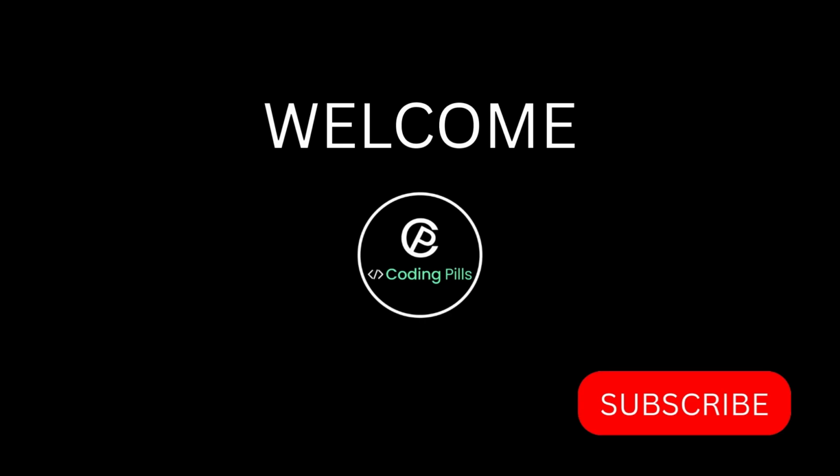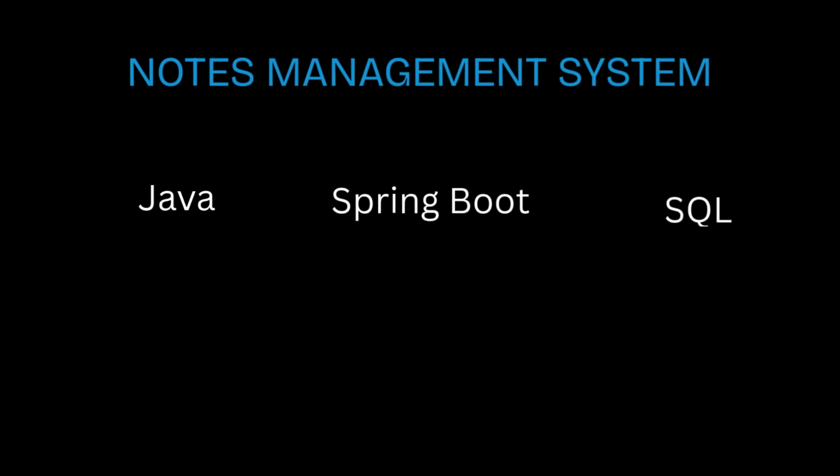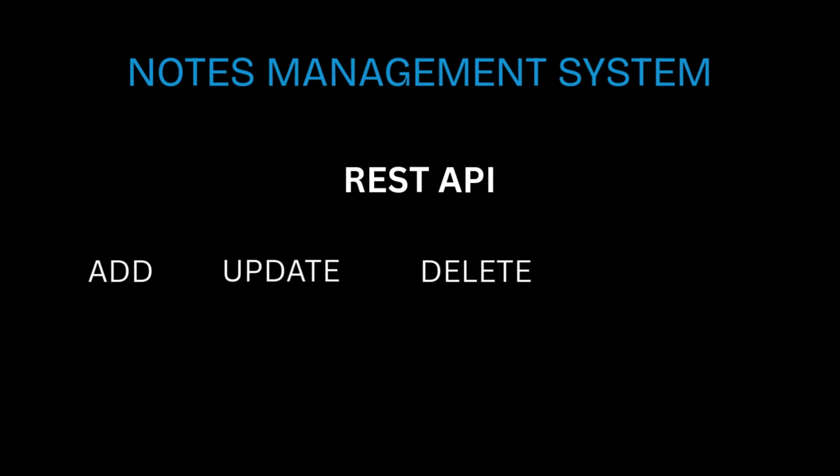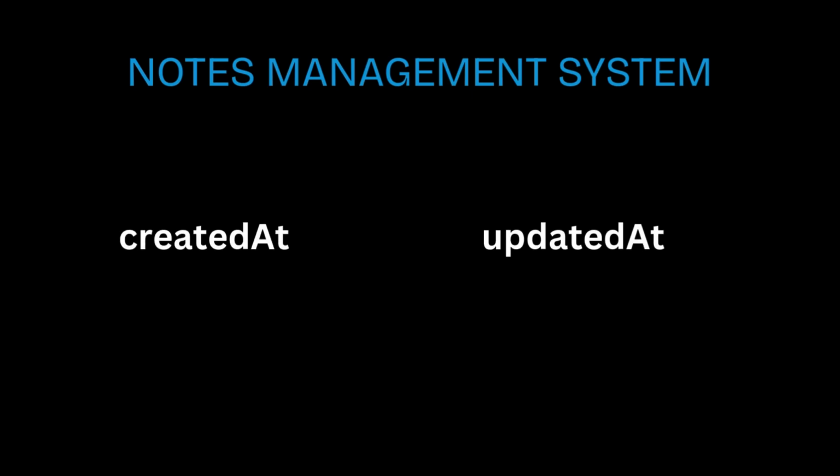In today's video, we are going to build a notes management system using Java, Spring Boot, and SQL. This is a beginner-friendly backend project where we will create clean REST APIs to add, update, delete, and fetch notes. In this project, we will also work with fields like created and updated time, which are commonly used in real world applications. So, if you are learning Spring Boot or preparing for backend interviews, this project will be very useful. Let's get started with the video.